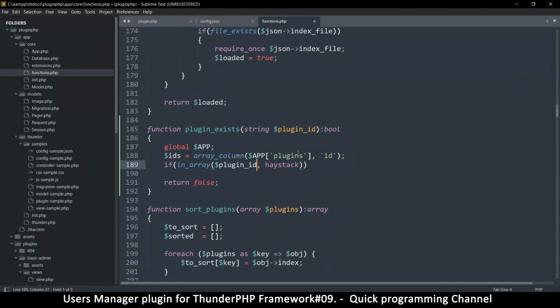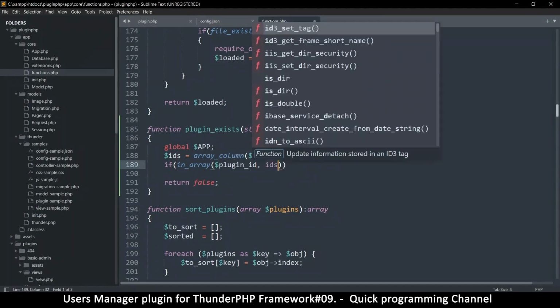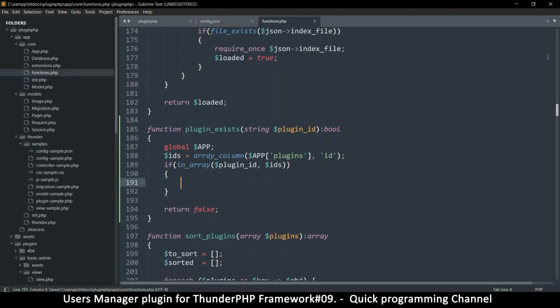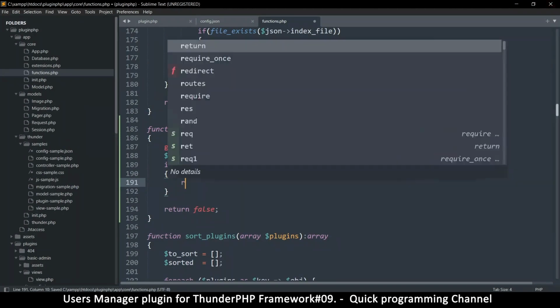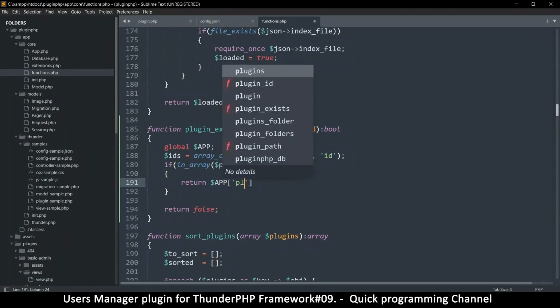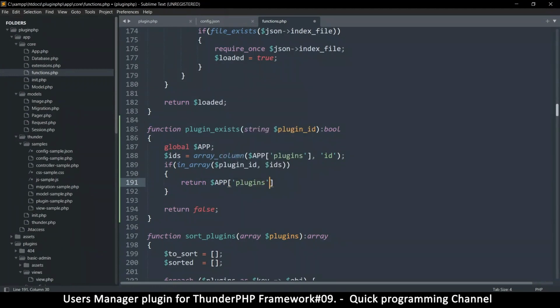The haystack is the array, which is IDs. So if in array, which means it's there, then what we will return instead is app plugins, and then okay, so this just returns true or false.